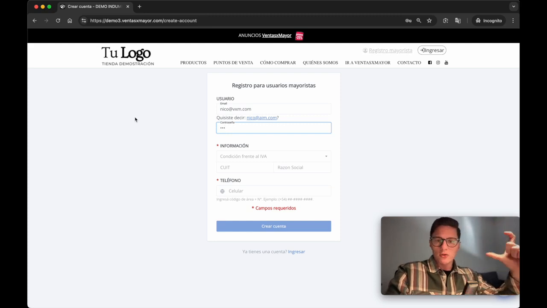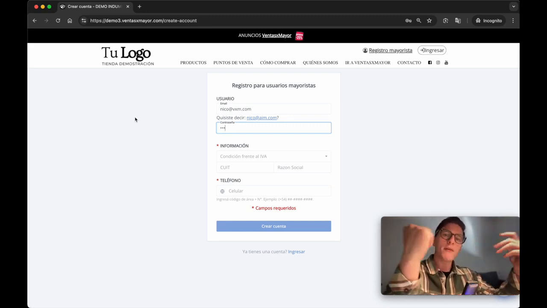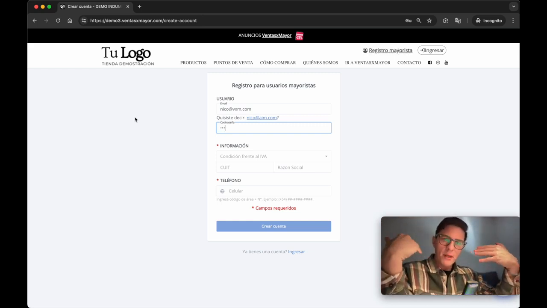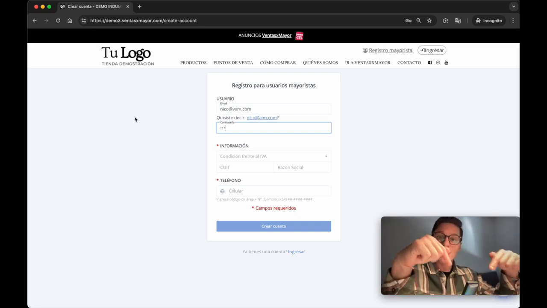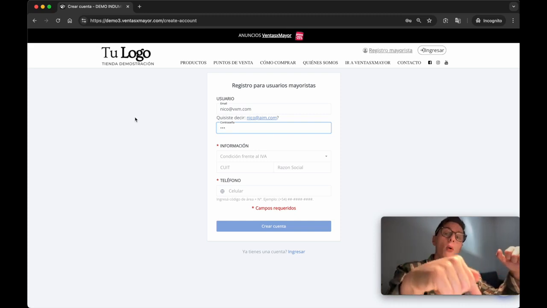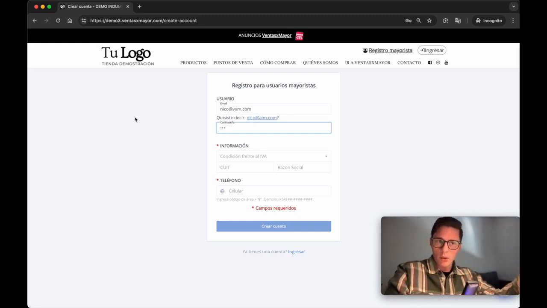Because the system has two options. One is what we call open registration, which means that you can register and now access your prices and start buying. Or there is an option of closed registration, which means that you have to approve the registration. Once the customer has completed the registration, they will receive a confirmation message that they have to wait for verification, and you will be able to see it in the admin. This client still needs to be verified, and once it is successfully verified, the system will send an email notifying them that you have visited your store.